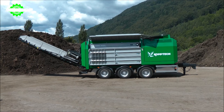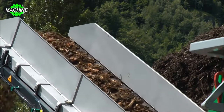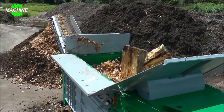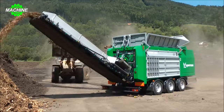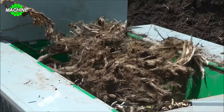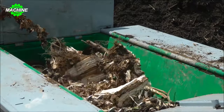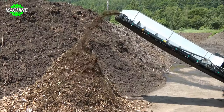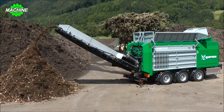Does the CompTech Crambo 6000 truly live up to its reputation as one of the best machines for shredding all types of wood in green waste? With a powerful CAT 600 HP engine and 134 cutting teeth, the counter-rotating shafts can shred even the toughest wood in green waste, including hardwood and large organic materials. The machine operates quickly and safely by feeding wood directly into the wide 11-foot hopper mouth, and is capable of shredding approximately 75 tons of green waste per hour — a truly powerful and efficient tool.